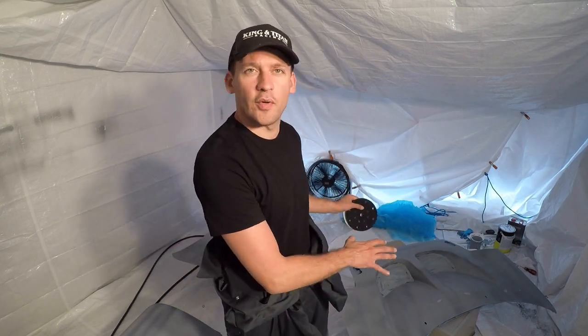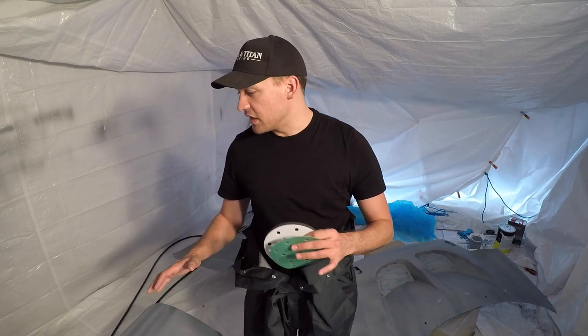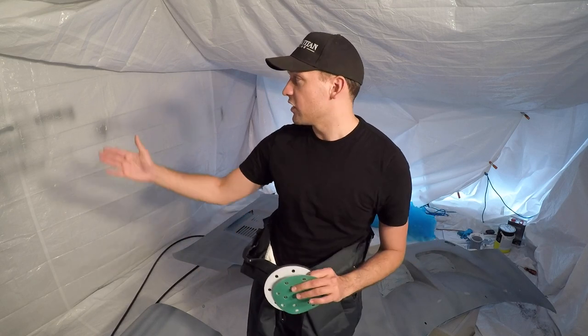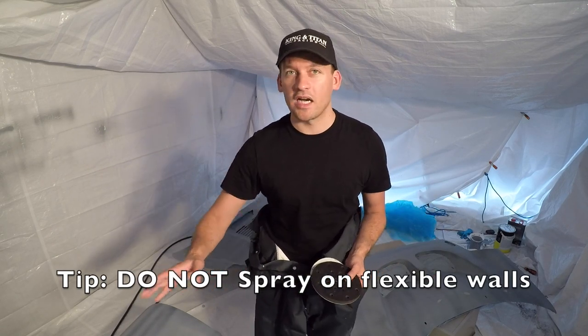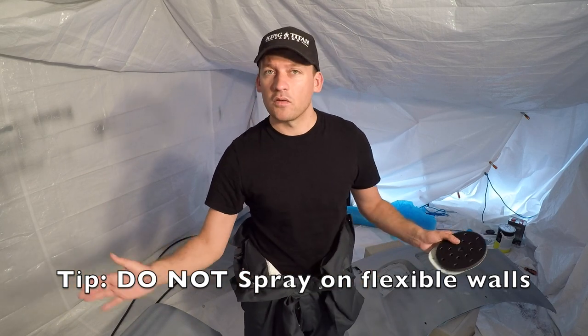So that's the first layer of primer down, and different parts came out to different standards. There's some issues on the bonnet that I'm going to address now. The quality got better as I went. I kept adjusting the gun as I was going through, and I was spraying on the wall, as you would have seen, and changing the settings. I think I've got it where I want it now. So as I go through the next layers, it'll all smooth out a bit.